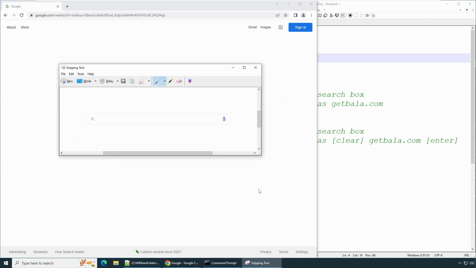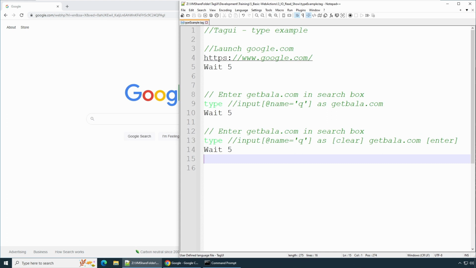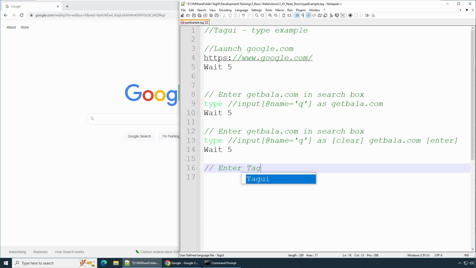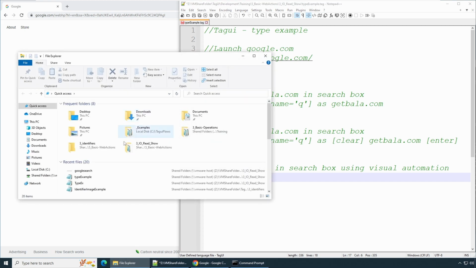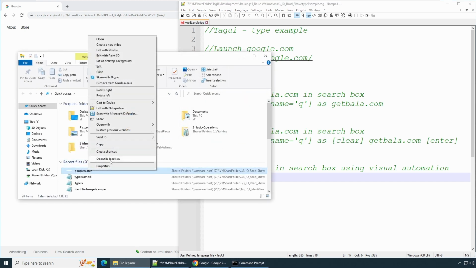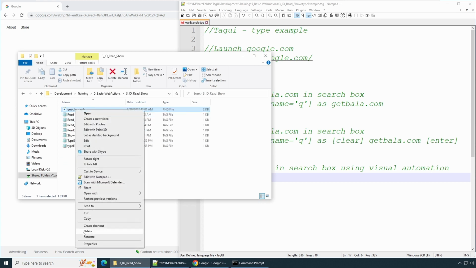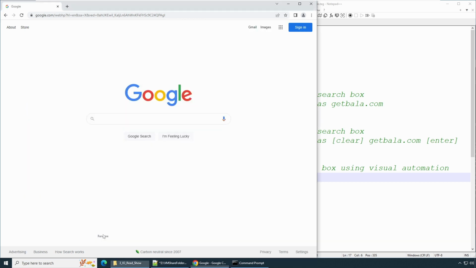Let's say save and close, and let's come back here, say enter TagUI in a search box using visual automation. Now type and bring your image, and let's go to the file. Let's rename it to get a right name.